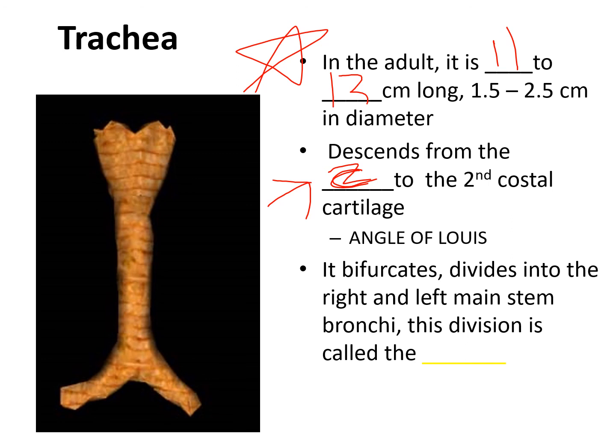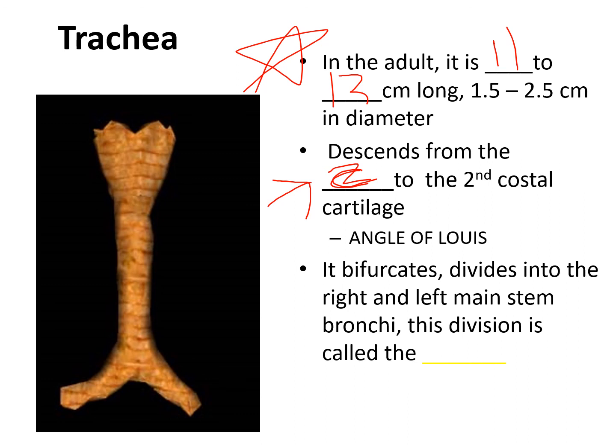The second costal cartilage is where we see what's called the angle of Louis. The angle of Louis, also known as the sternal angle, is a landmark that can help tell us where the carina is. And you're like, why would I have to know that? If we go to nasotracheal suction someone, so it's called NT suctioning, we need to know where the carina is, because remember what type of stimulation happens when we hit the carina. It's that vagal stimulation. So when we hit the carina, their heart rate would go down, their blood pressure would go down. That can be dangerous.